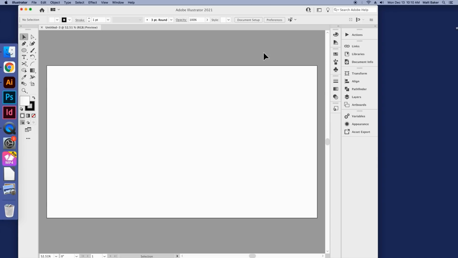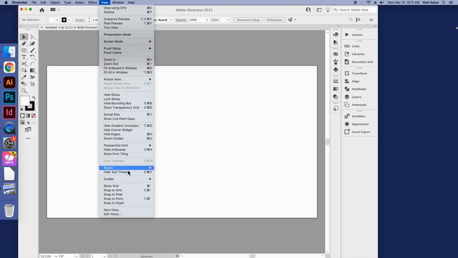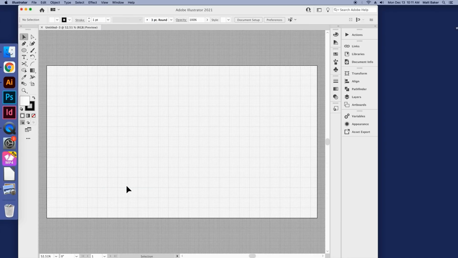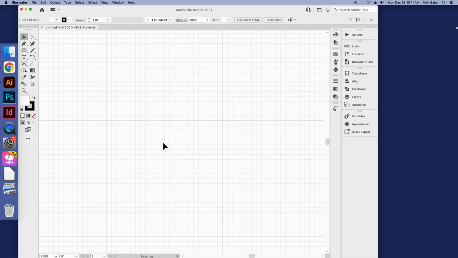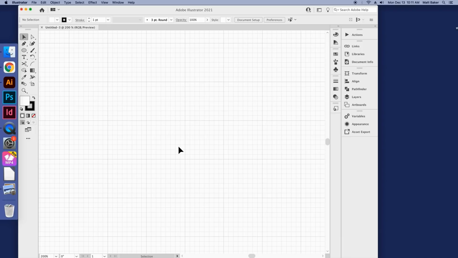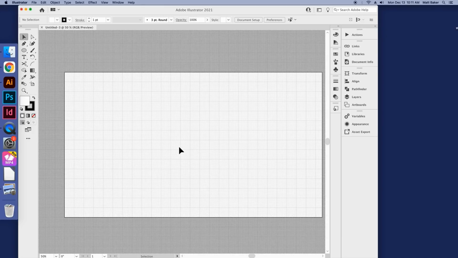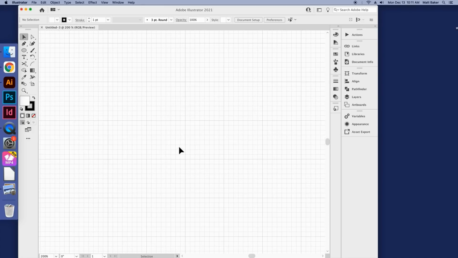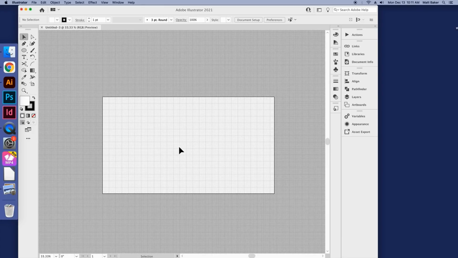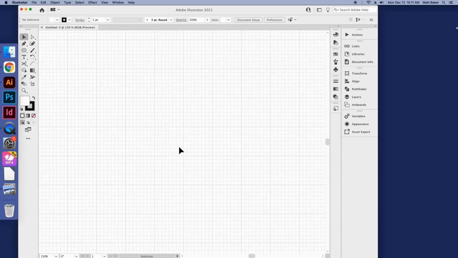Now, the first thing I always do is go up to View and do Show Grid, just because I always like to have a grid to work with for aligning things up and planning out my chart. On Mac in Adobe, you hold down the Option button and use the mouse roller to zoom in and out. I do a lot of zooming in and out, so that's maybe one of the first things you're going to want to know.